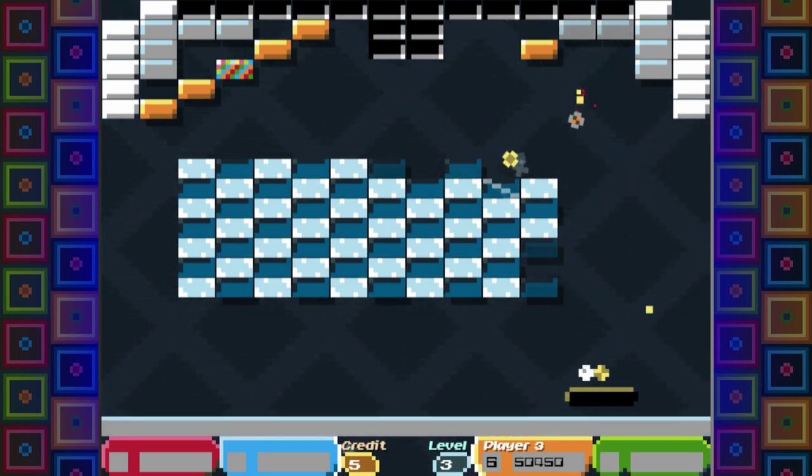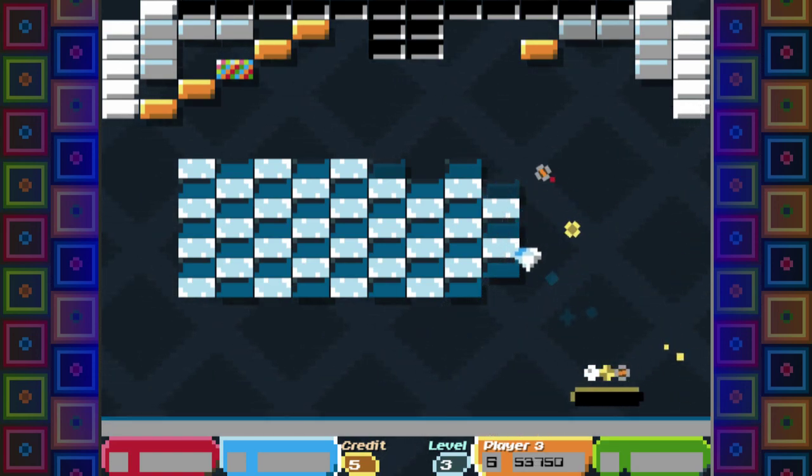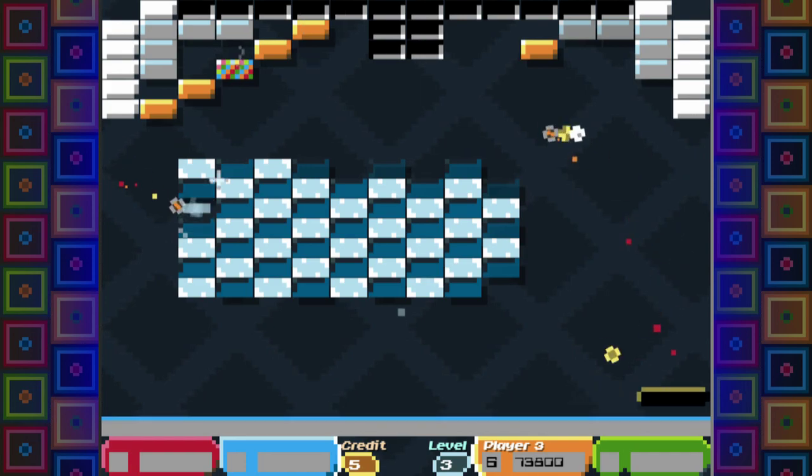Get that barrier down the bottom. It's already there. That heat ball. Diamonds are worth big coins, my friends.